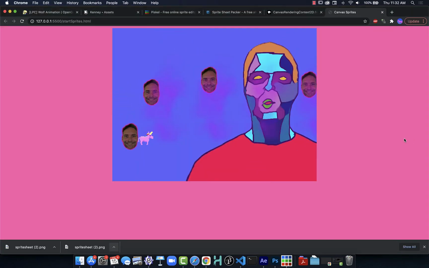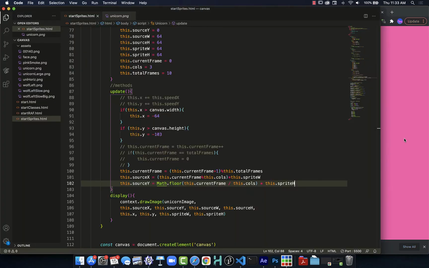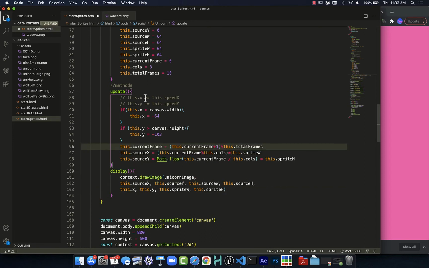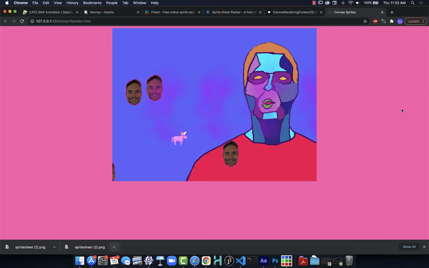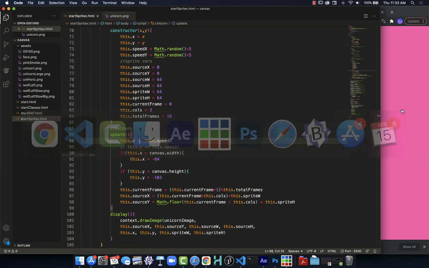So now we're able to see that we have all of the frames of our unicorn animating and moving through here. Pretty awesome. The good part is now that we have that, we can recycle this, and just in the interest of space, I'm going to get rid of a few things, and I'm going to let the unicorn have a speed X so it can now update. And now let's watch what happens, and we can see our unicorn is now happily walking across the screen. We've successfully animated a sprite.